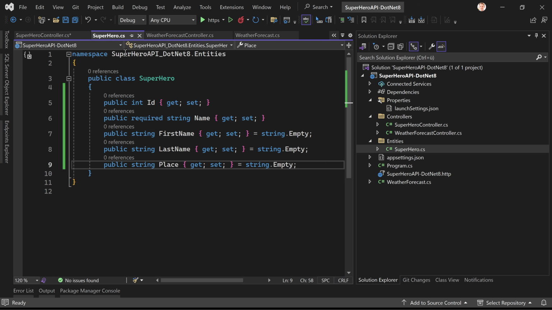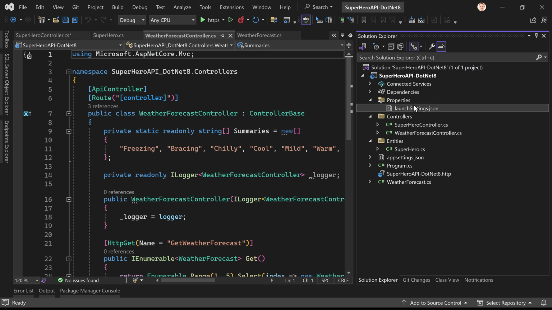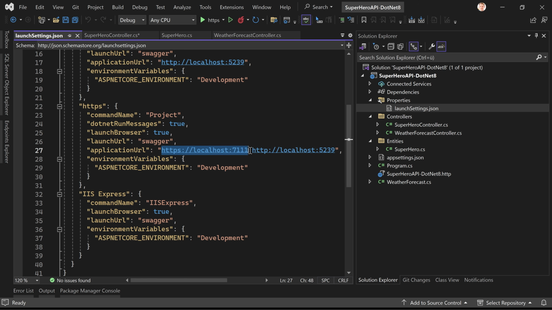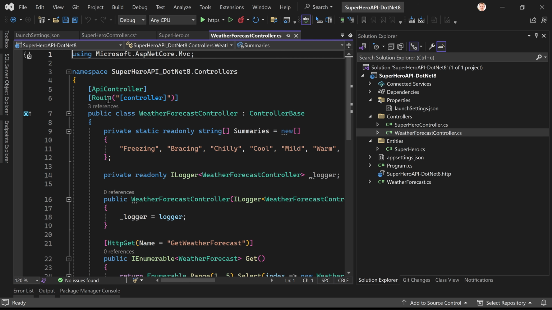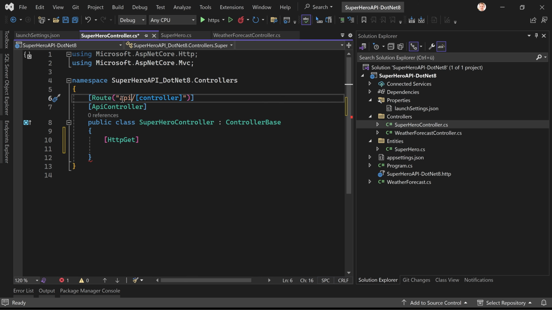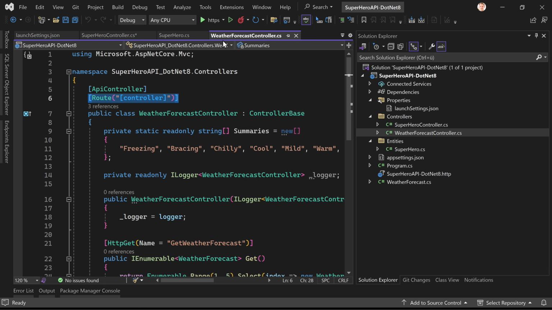All right. So now what you have to do is, when we again have a look at the launchSettings.json, we enter this URL. And then when we jump back to the WeatherForecastController here, you enter the routes. And as you can see, they are different, right? You have the api term here, then a slash, and then controller. The controller in brackets just means that we want to use the name of the controller, and the name is always the thing that stands in front of the controller term. So Superhero in that case, or WeatherForecast in that case here. So let's just try that real quick.